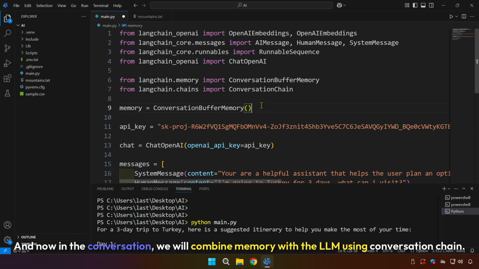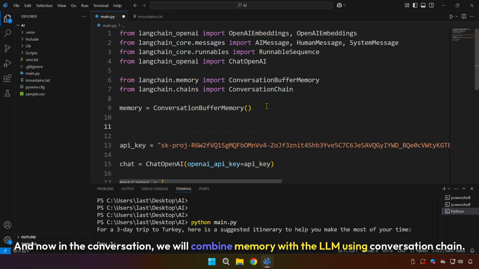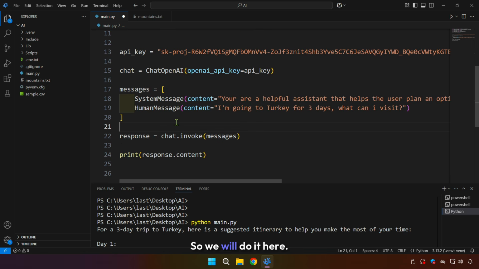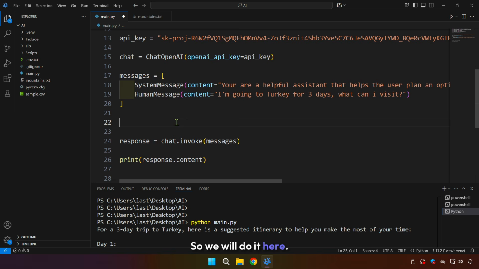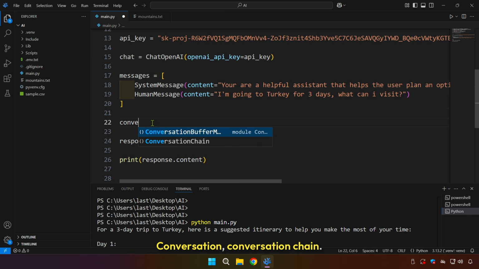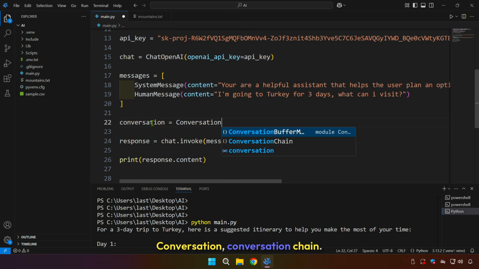And now we will combine memory with the LLM using ConversationChain. So we will do it here, ConversationChain.